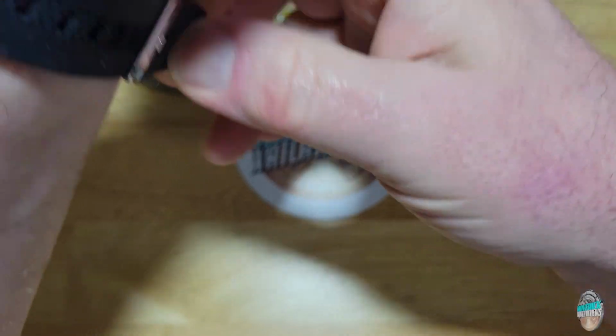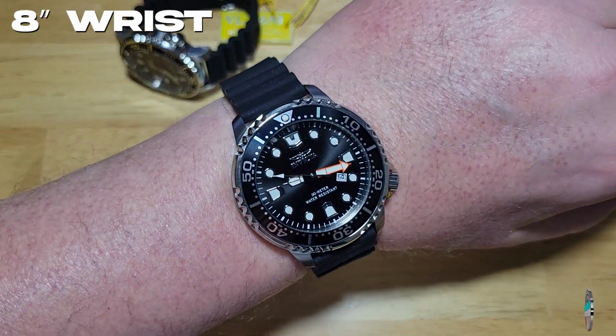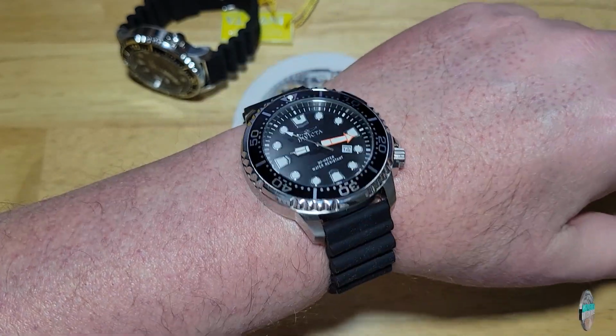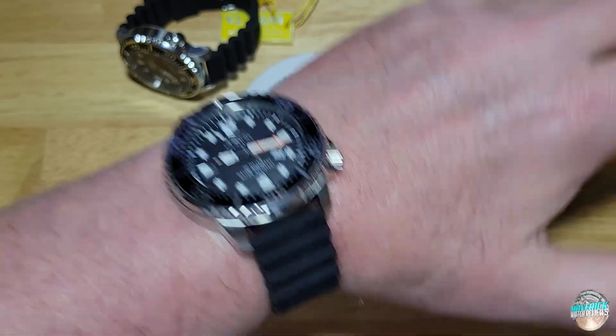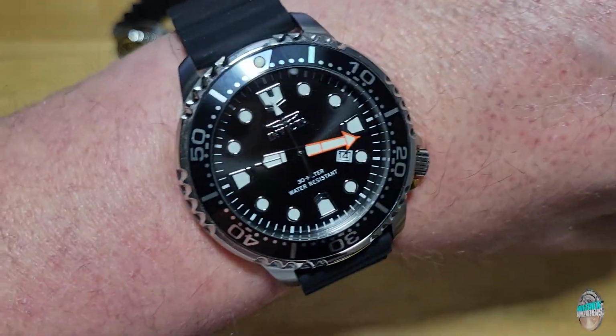All right, there you go. It's just a bigger version, or homage, of the real watch. Because, you know, it's Invicta. They have to go bigger. That's just the way they are. Everything about this watch is bigger than the original.